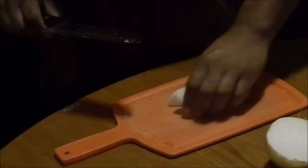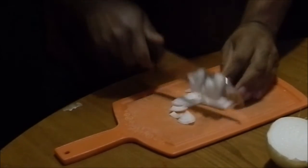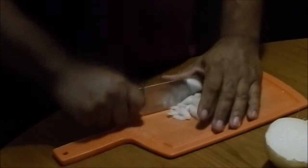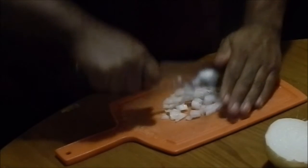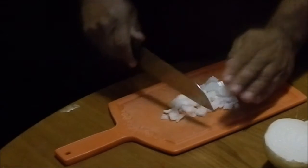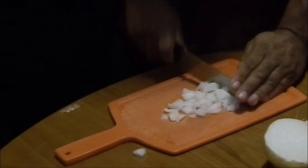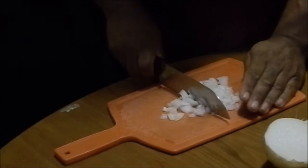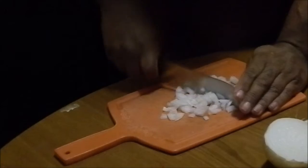Alright, that should be enough. Probably do some fancy slow-mo, lo-fi hip-hop music background with this. These don't have to be perfect because they're going to get cooked down and strained anyway. What I'm going to do is start the bowl, collecting the things I'm going to be putting in.